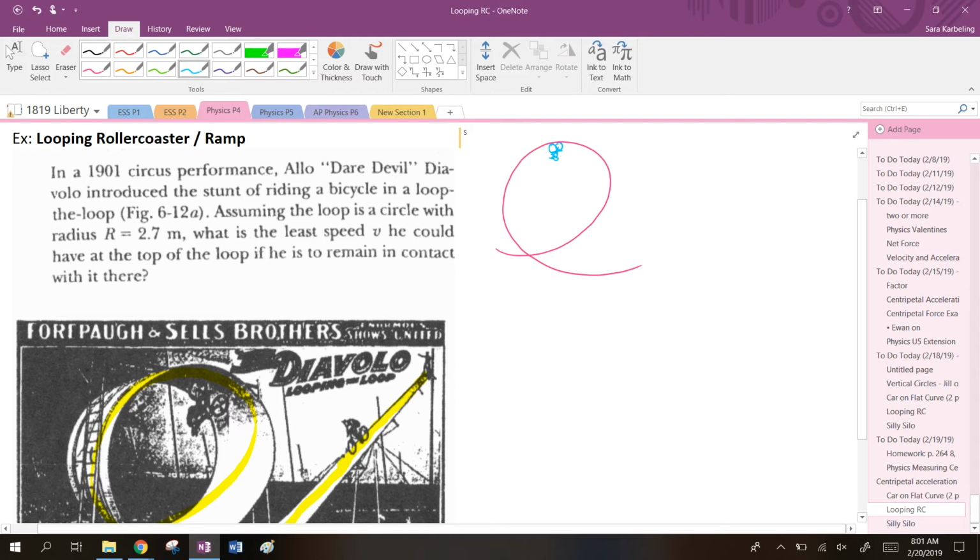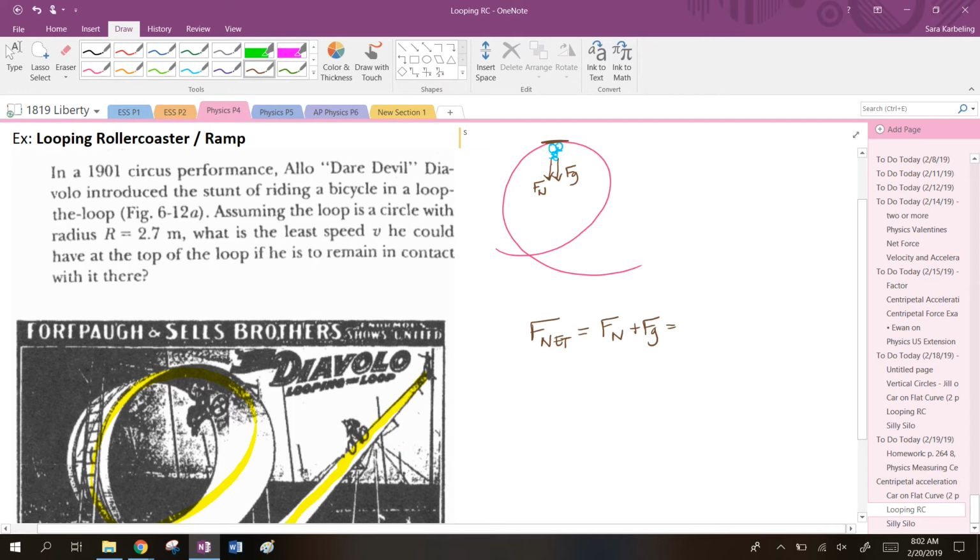Forces that are acting, it's always about those forces, right? You guys have gotten this. You've got the force of gravity pulling down, and you've got the force of the surface. The force of the surface pulls down as well, okay? So it's kind of funny. The net force acting on him in the y direction is Fn plus Fg, and that plus is actually a plus this time because both of those forces are pointing downward.